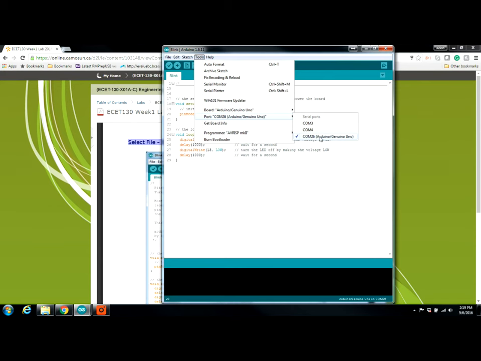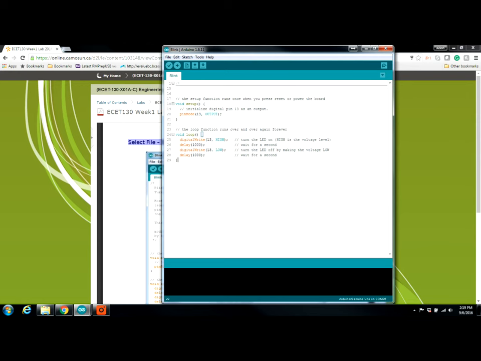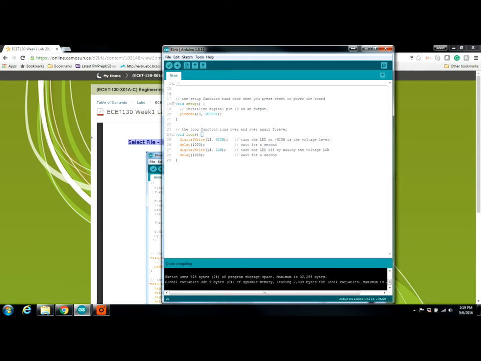And it says Arduino/Genuino UNO. It doesn't matter if your COM number is different. This is just the communication port that your Arduino is currently on your computer. It's important that whatever one you're connected to says Arduino/Genuino UNO. So let's compile and program our device. If I click the verify button here at the top of the IDE, it's compiling my sketch. What that means is it's going through and making sure that all the code I've written is syntactically correct. There's not a spelling mistake and everything is accessible by my Arduino.